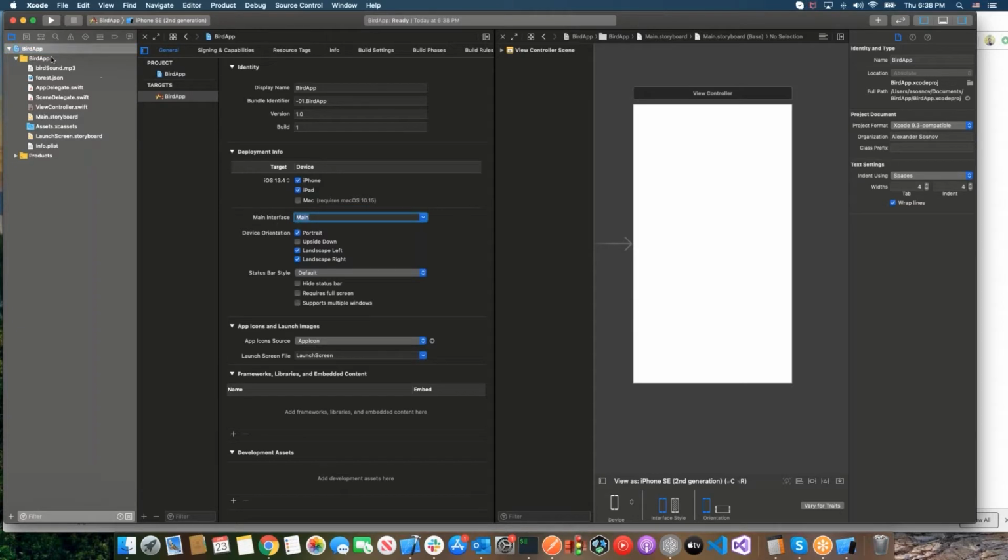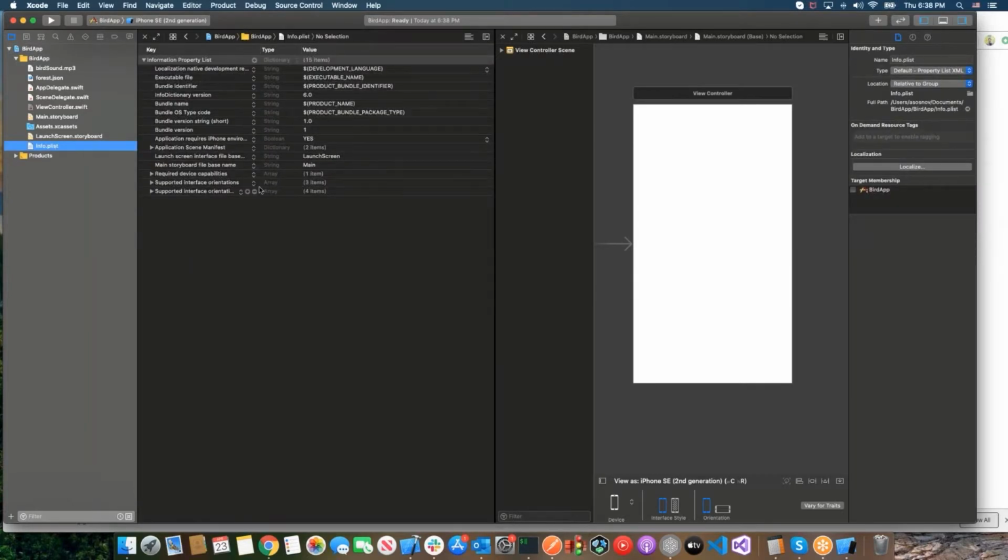And in info plist, there's main storyboard file base name, and you need to delete or overwrite it. So there are two places you would need to change if you want to avoid this particular storyboard. But for our case, that is perfectly fine.